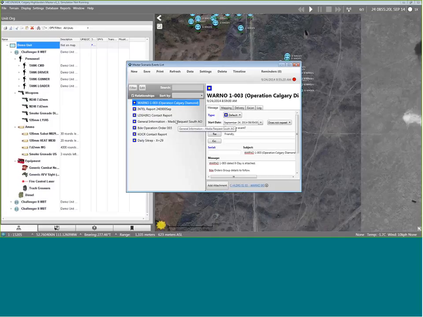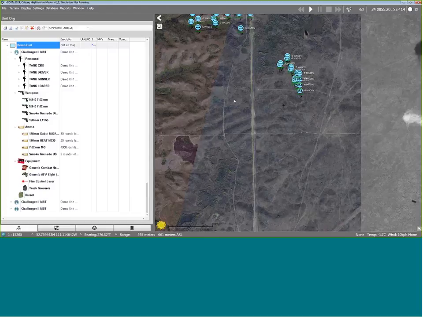And it can come in as an email or an SMS. It can come in as a military report, whether that be a spot report, whether it be a sighting report. It can come in with specific message formats, depending on what you use, or it could come in over the radio, either the voice over IP radio that we have built into the software, or over your own radios.